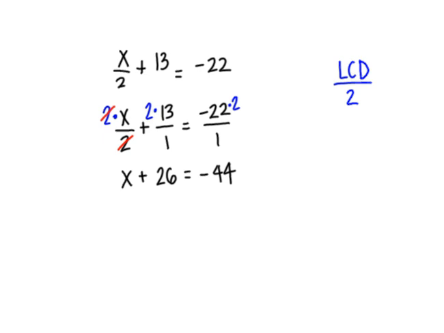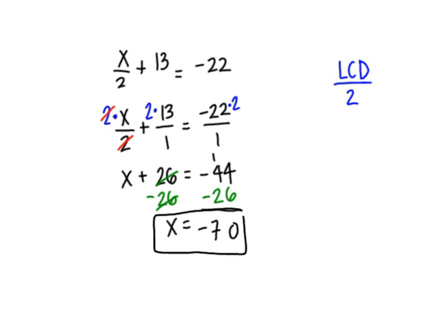To get x by itself, I have to move the 26, so I'm going to subtract 26 from both sides. But on the right side, I see that I have the same sign, so I'm going to add and keep the sign. So when I added these up, I would get a 10 and carry the 1, and 4 plus 2 plus 1 would give me 7. Add and keep the sign, so my answer for this one would be a negative 70.